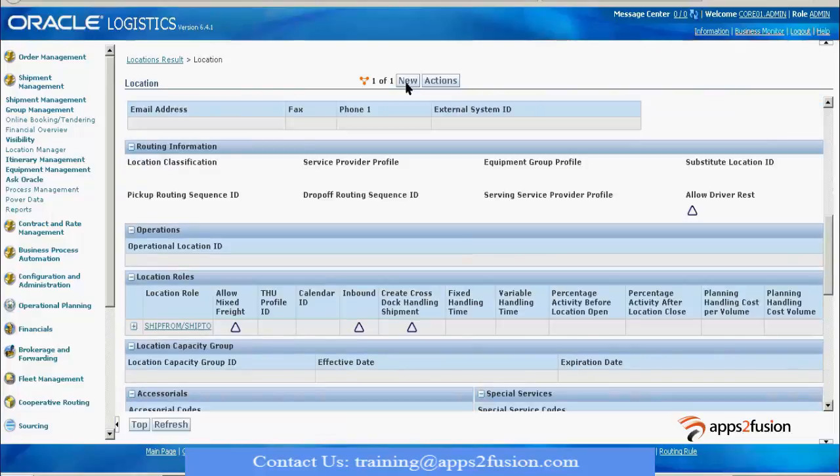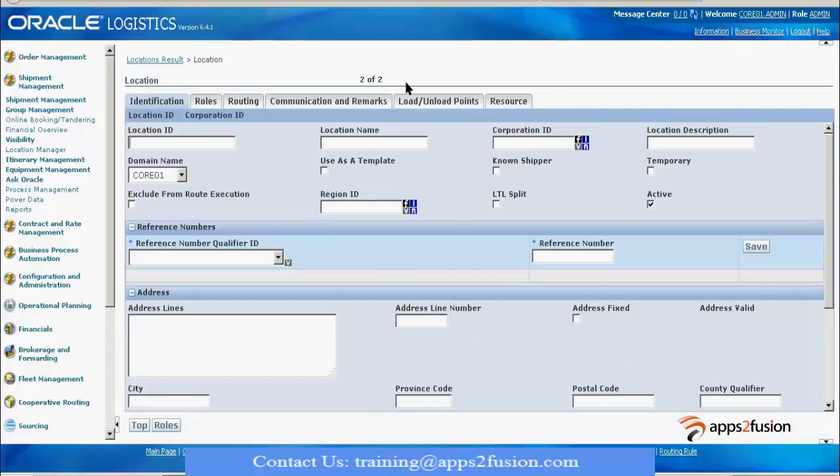I'll just click on the new link. I'll just show you what are the various tabs available. I'll just give it a name as ABC. And make sure you link your location to a corporation, because it will be good for identifying for which particular company or organization this location is meant. So just make sure you have the corporation ID in the system and you have the location assigned to that particular corporation. And if you would like to assign this location to a region, like yesterday Venkat asked me, do we have a region to region specific geography also? We can create a location, assign it to the region also. So we can do that.